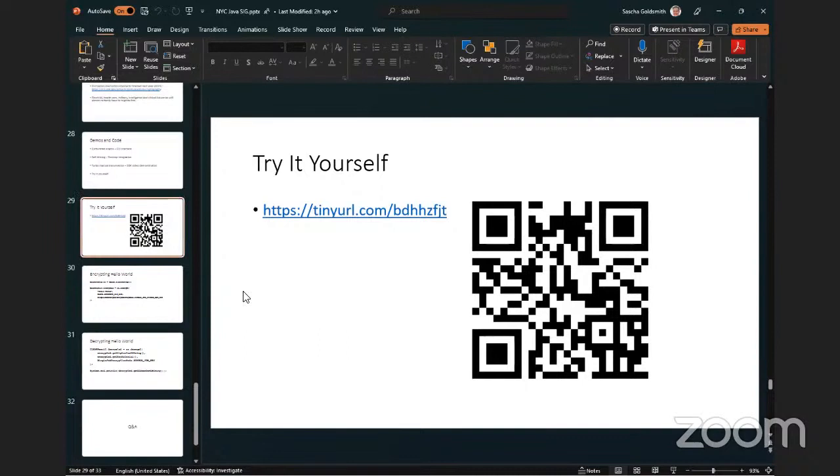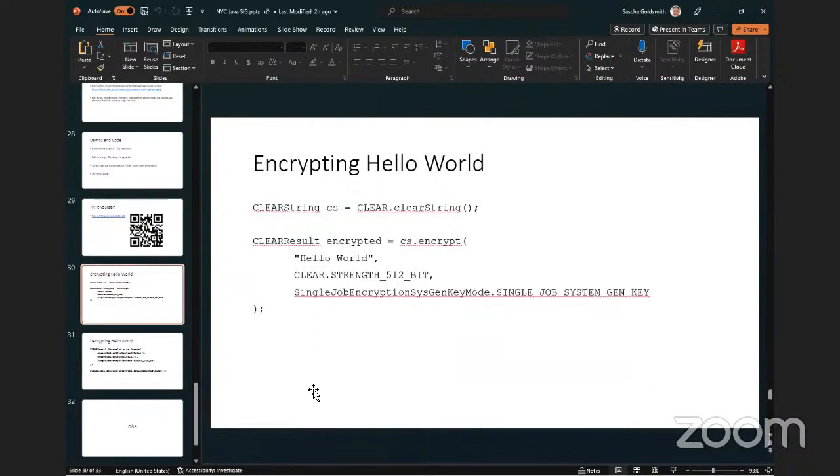Believe it or not, the most challenging thing with that is the installer. Those things are really tricky to use. I don't know why. But I'll just show how easy it is to do the encryption. For those of you who are familiar with JCE, this isn't the JCE wrapper. You simply say, hey, I want to use string-based encryption, file-based encryption is supported, and then stream-based encryption is also supported. So this is basically a singleton, and you just say go encrypt hello world at 12-bit strength. And I'm only doing this once, it's a single job, and I also want you to generate me a key. So that's all it takes to do an encryption.